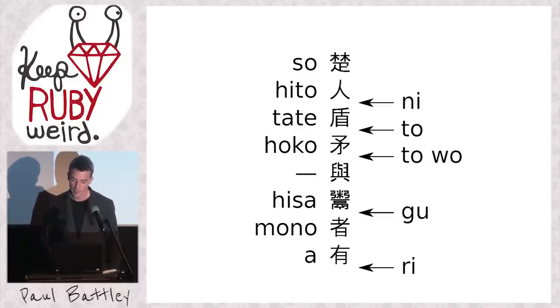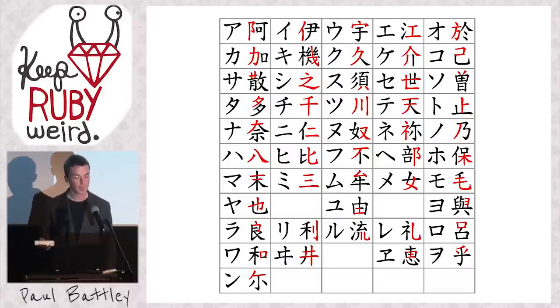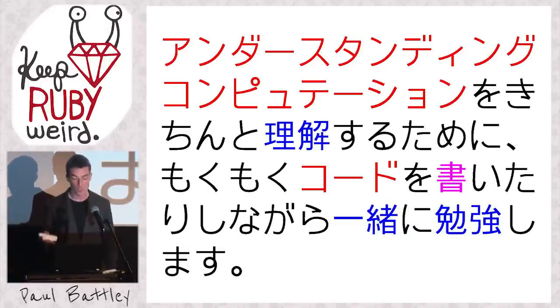But luckily, some other people realized that you could just use the Chinese characters for their phonetic values and use just one character, one syllable. And this became manyogana. That in turn was simplified into hiragana by taking these complicated kanji and writing a cursive abbreviation of the strokes. Or into katakana, which is the same kind of thing, another way of doing it based on taking just a part of each sign. There's only about 50 each of hiragana and katakana, which is kind of manageable.